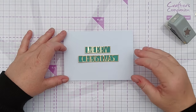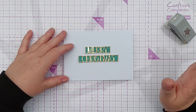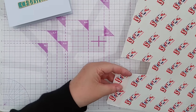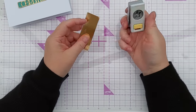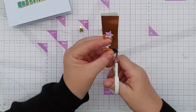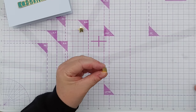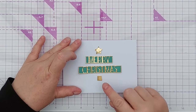I'm going to arrange my sentiment on the card like this, and when I did this on my trial run card it immediately said 'I'm a Christmas tree,' so that's why I put the star and the trunk on. I'm going to do that again — I'm going to take a bit of my gold card and use my star punch to punch out a star, and I'm going to cut a little trunk shape, maybe a trapezium. So we have a star that will go there and a trunk that will go there.